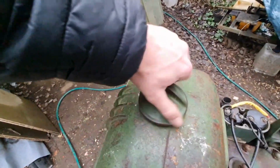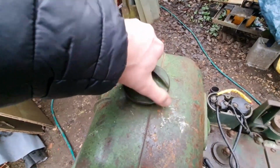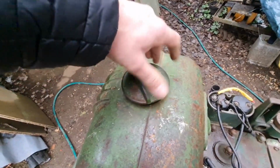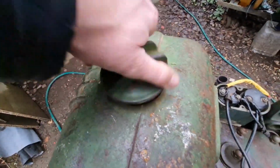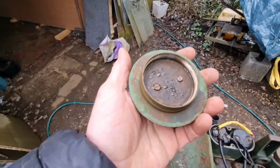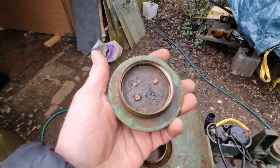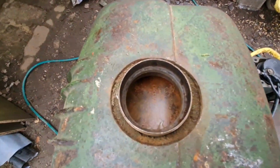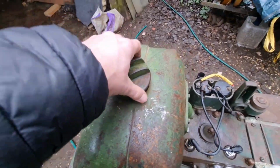Let's have a look. Can't believe how heavy the cap is on this. This is not a tilly-willy pressed tin cap. Look how thick a gauge that steel is, just with a bloody cap. I mean, look at that. Solid brass. Well, that bit's brass, the rest of it's steel, but see, there's a little bit damp in there. That ain't sort of powdered and dry.